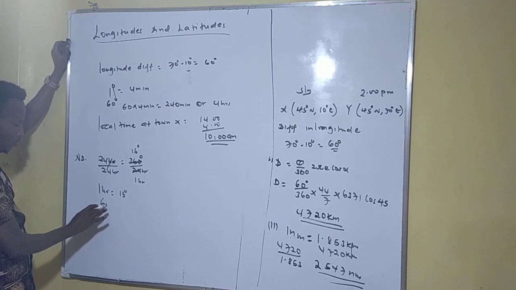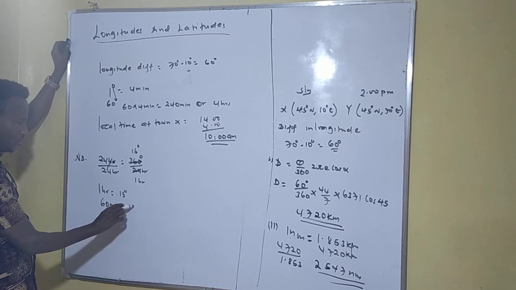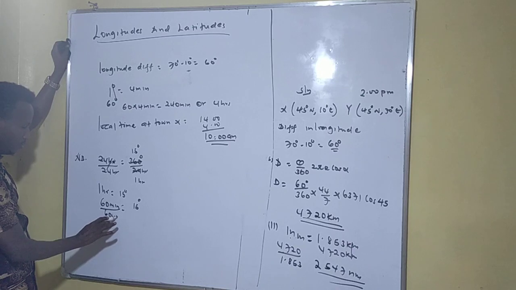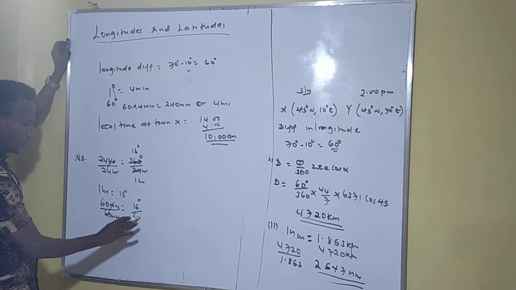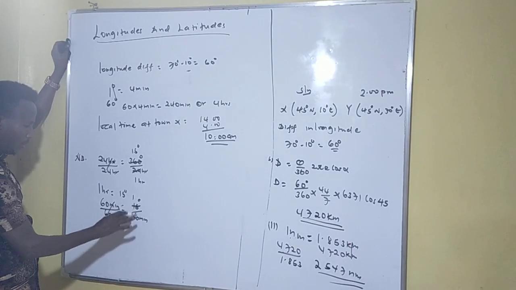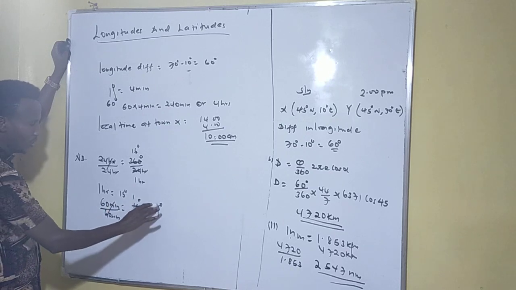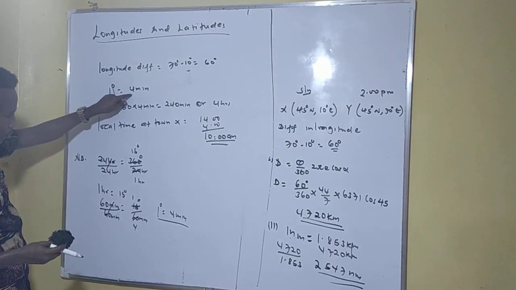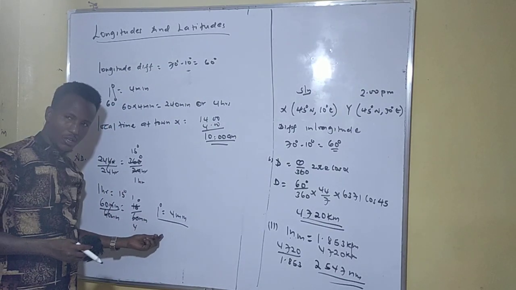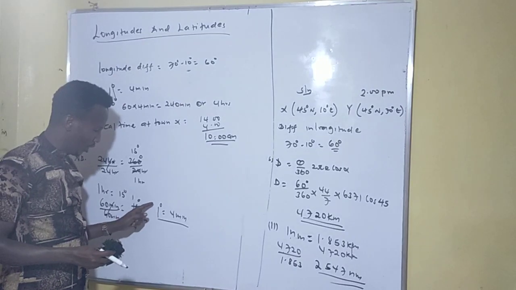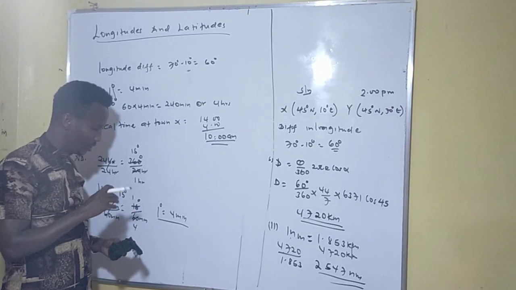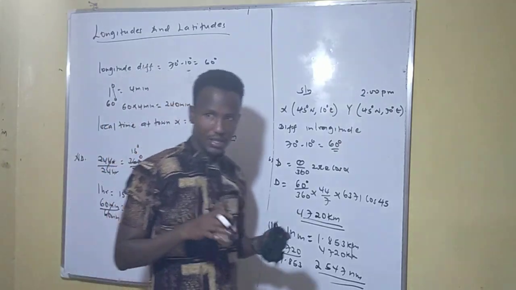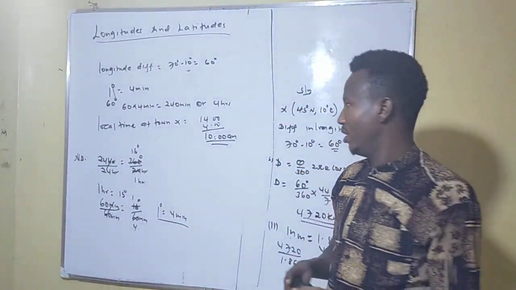So 1 hour again is equivalent to 60 minutes. So we can say 60 minutes equal to 15 degree. Again, divide both sides by 60 minutes. 60 by 15 is 4. It means what? 1 degree is equal to 4 minutes. So that's where this thing is coming from. Because we say that if we have 1 degree difference in longitude between 2 points on the earth, we have a 4-minute difference in local time. Take your time, guys.